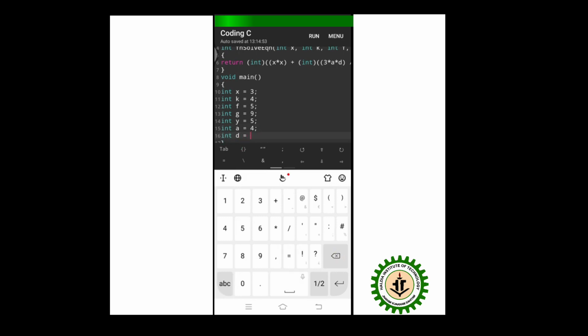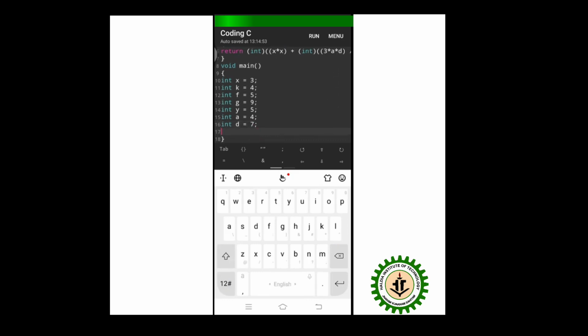Sorry about that, equals to, let's say, 7. Just simply that. Now we can use another variable.